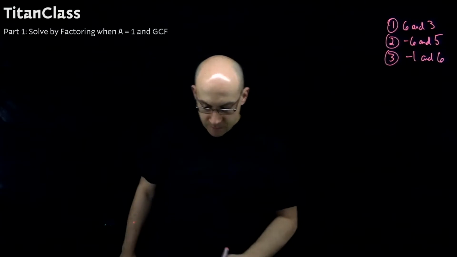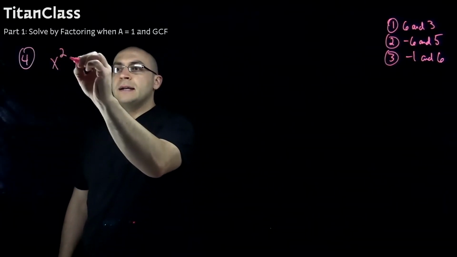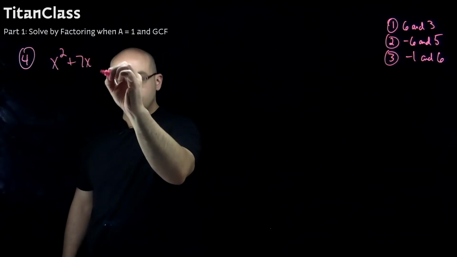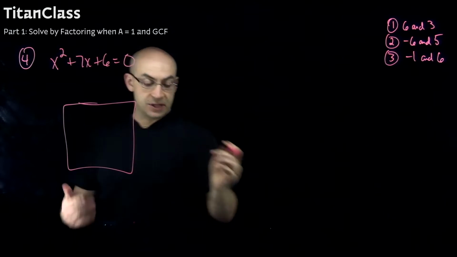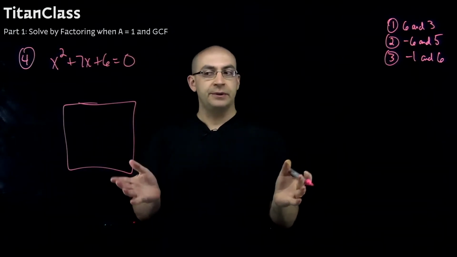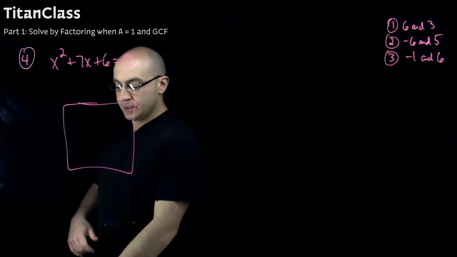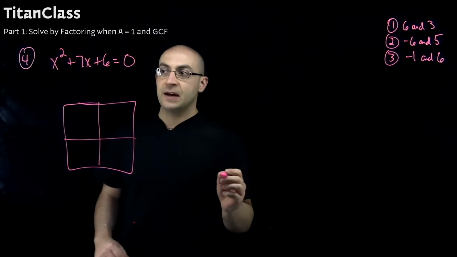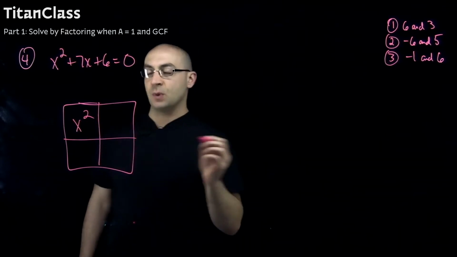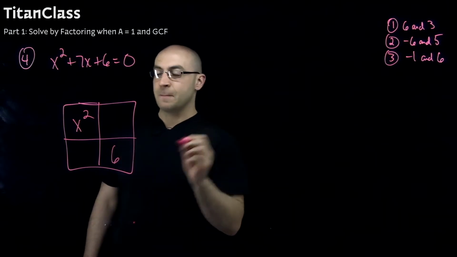Okay. Number 4. X squared plus 7x plus 6 equals 0. And again, area model is going to be the way we go with the majority of the problems we're going to do today, especially when a is 1. When a is greater than 1, we're going to work through these processes, and it's going to take a little longer for this section. So feel free to fast forward me if you need to get to the square root section, which is going to be a little different, a little fresh, a little new, but it'll also be a little bit quicker.